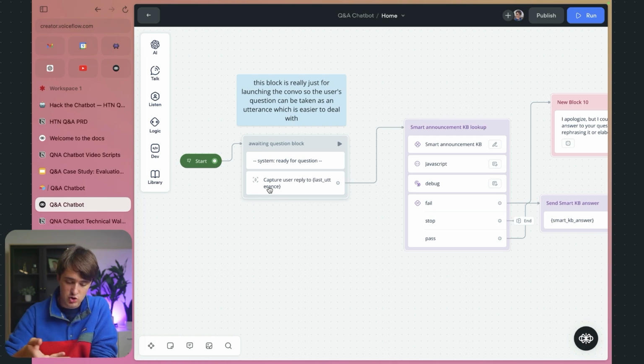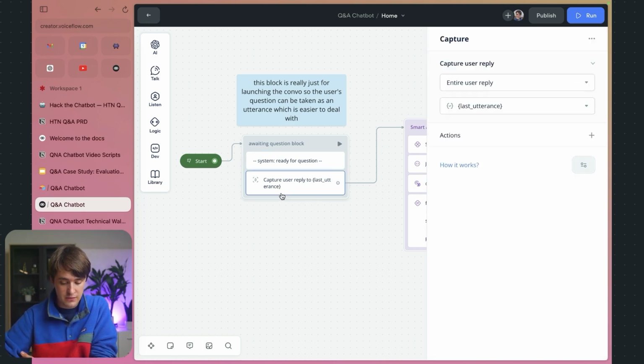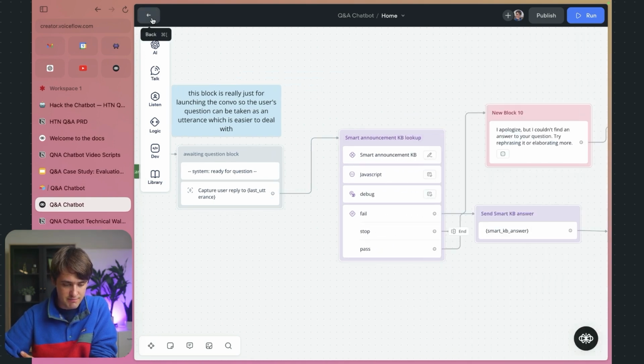The way that was resolved is I get the system to just send a message, "system ready for question," and this is never displayed to the user. So we throw away the answer from the launch request. Whenever a user asks, we launch, which gets Voiceflow ready, and then we send a second interaction instantly after with the actual text of their conversation. So that's what it does here. It captures the user's utterance. From this step, it looks like it just goes straight to here, but actually it's going to do a bunch of matching with intents.